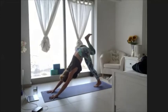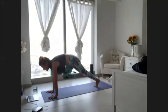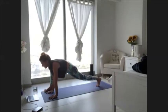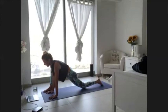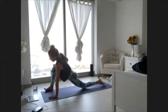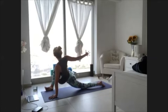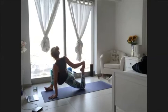Take your right leg up towards the sky, three-legged dog. Draw your right knee in. Step your right foot wider than your hands. So you're coming now into a bit of a lizard, and you're going to slowly land your left knee onto the mat. And then lift up and push your right palm into your right thigh and just kind of open and gaze over the right shoulder. And you might take your right arm reaching back, back, back. Maybe gazing over the right shoulder towards the right thumb and maybe kicking the heel back, taking a little bit of a quad stretch.